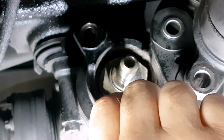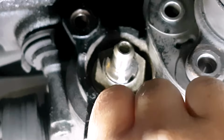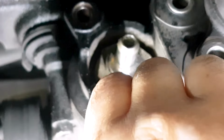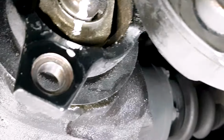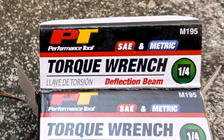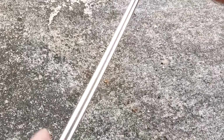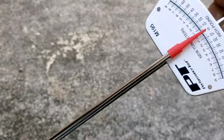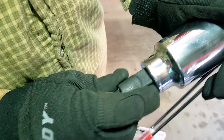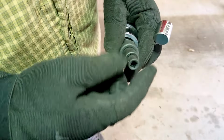Once you have removed the flex disc and put it to the side, then after you've cleaned it up, with nail polish or some kind of permanent marker, make a mark on the collar nut. This is a 210 millimeter diameter differential. These cars come with different sizes. So if yours is like this, it requires a 41 millimeter socket. Some other differentials would require 27 millimeter or 30 millimeter sockets.